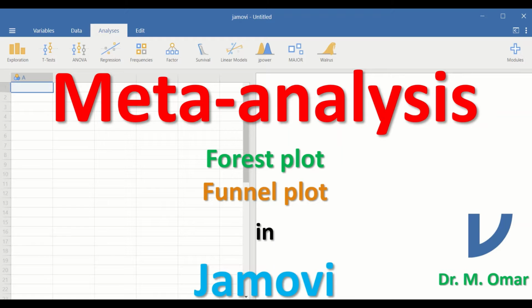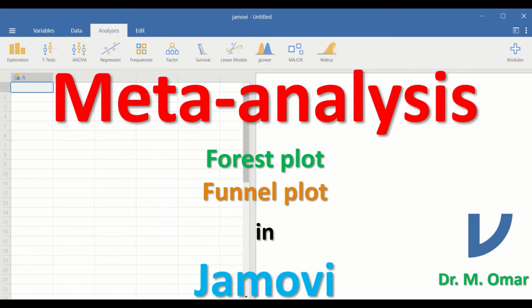A forest plot is a graph that represents the results from meta-analysis with a summary attached. The plot consists of three major parts. The first part is a statistical description for each study with the number of participants and the estimate size.